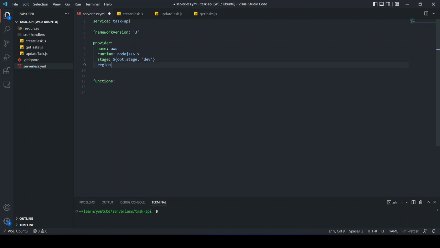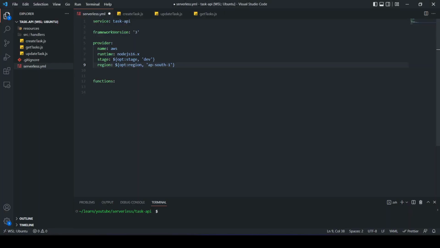Similarly, we can do it for region. If the region is supplied in the CLI argument, we use it. Else, we use a default of ap-south-1, which is the Mumbai region.